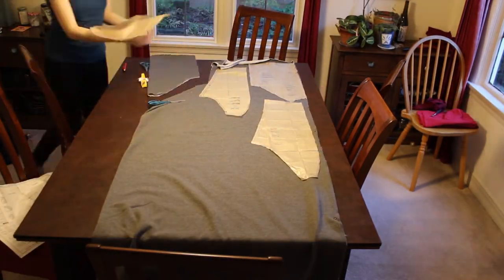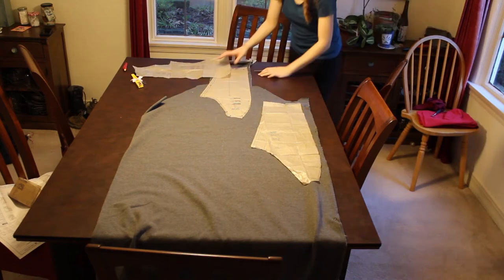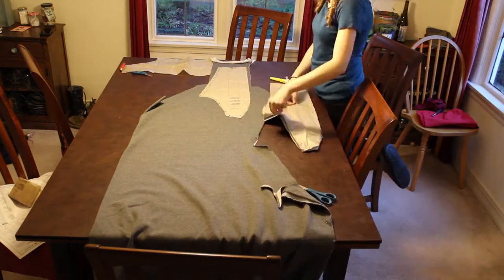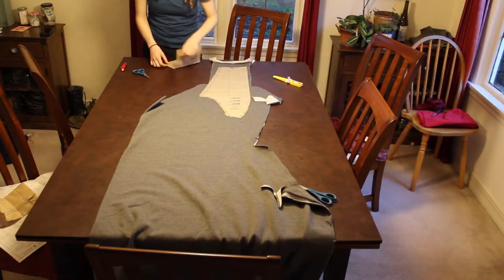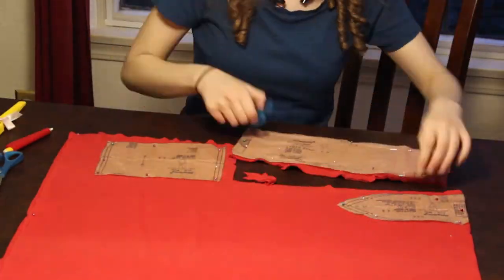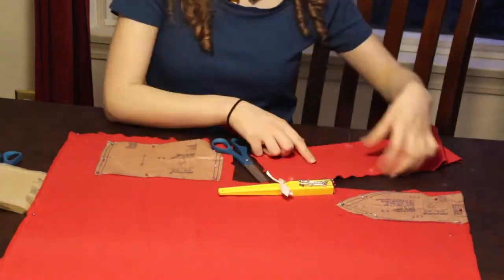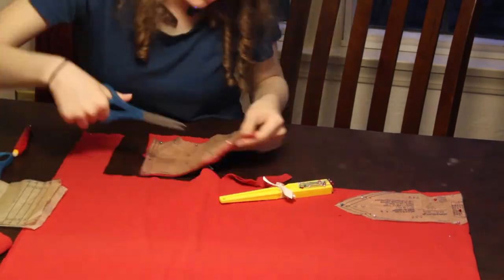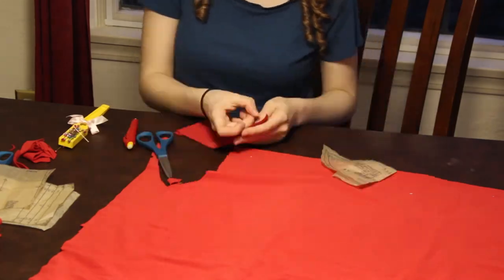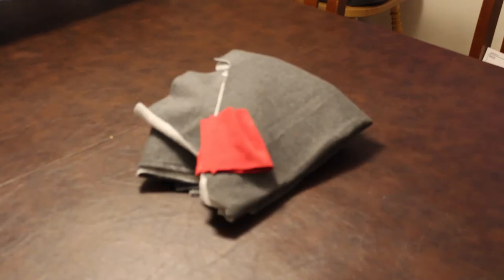For the lining, cut out pieces 1, 2, 4, and 5. For the bands, cut out pieces 6, 7, and 9. Just make sure the stretch is going the right way by looking at the pattern diagram and checking the marks on the pattern pieces. Now that we have all of our pieces cut out, we are ready to start sewing.